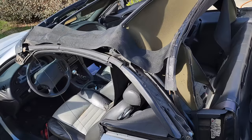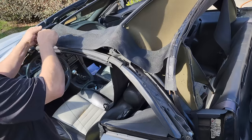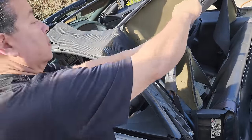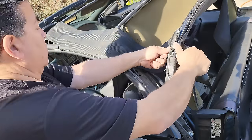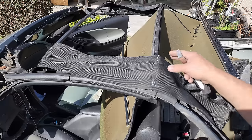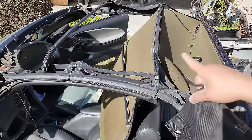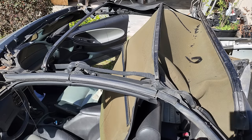And here's a bonus for those of you that need to change out your pads. What's very important here is that we're only changing out one at a time. So we could take this one off, but you have to leave the other side on until we're finished with this side. Then we'll do the other side.